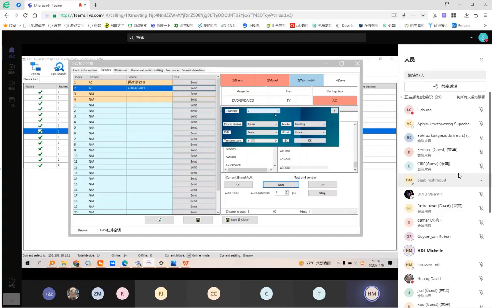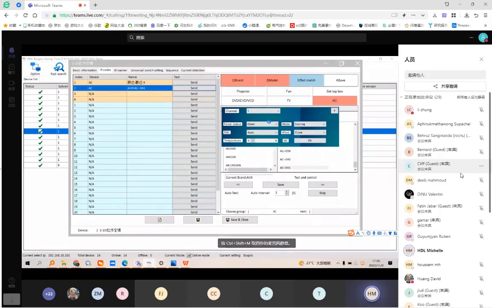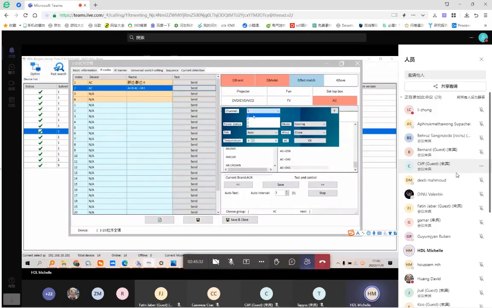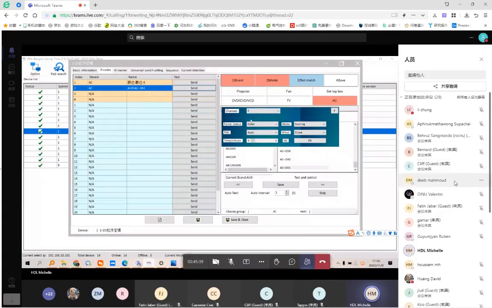Sometimes our new users will make mistakes, like his AC is connected to channel number 1, and then he learns codes, he finds the codes, but he used channel number 2, and then it will make a mistake and will not match the codes accordingly. So if your AC is connected to channel 2, then please select from here. You have to select the right channel to test. Otherwise, it won't work.